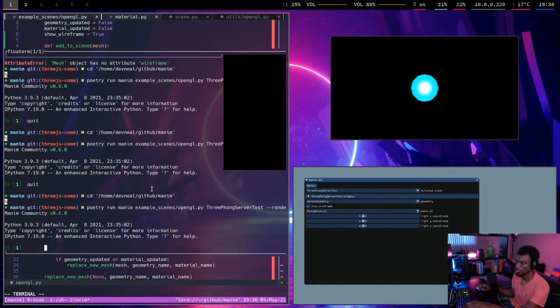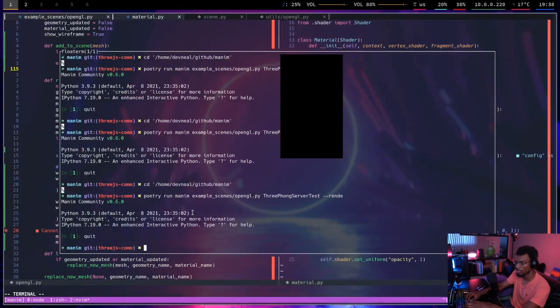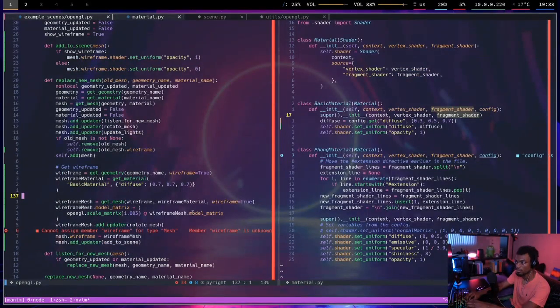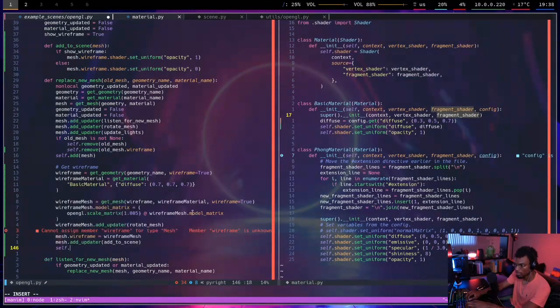Okay. And that isn't doing anything at all. Did I add it? Mesh.wireframe.